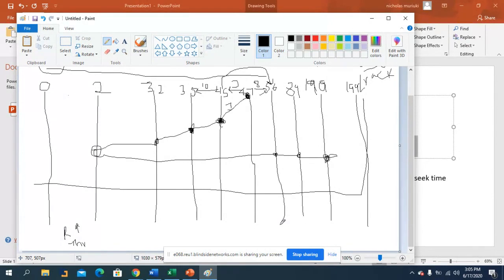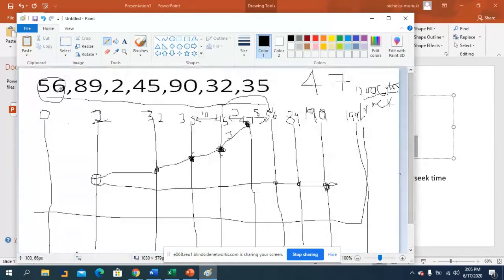Is it 2? I'm not understanding your question, please. What is the shortest seek time first? Is it 2? This one or what? Yes, this is 2. Remember, we are using this 2. Is that clear now? I'm talking about the shortest seek time. So in the quiz, you said we calculate the shortest seek time first. Yes, we calculate the total seek time first. You said shortest seek time first.